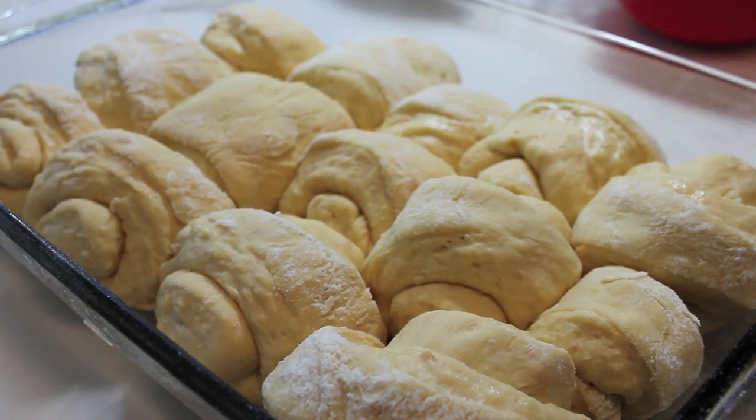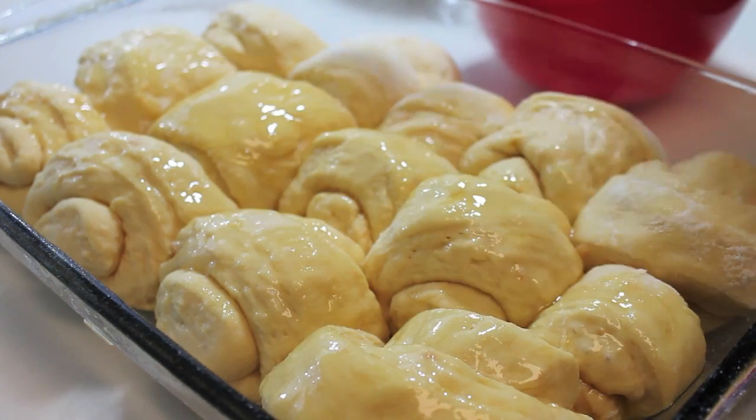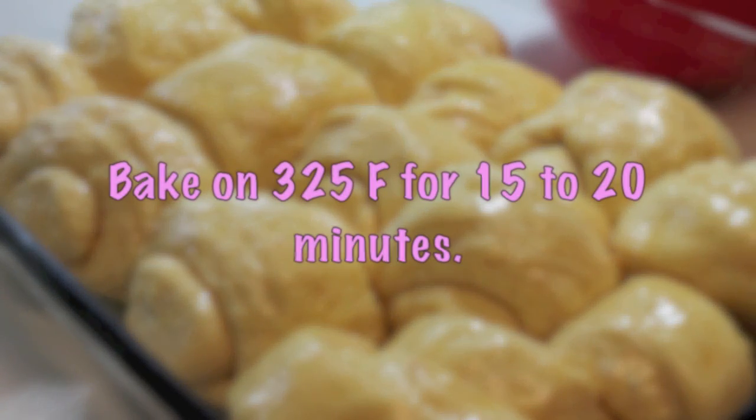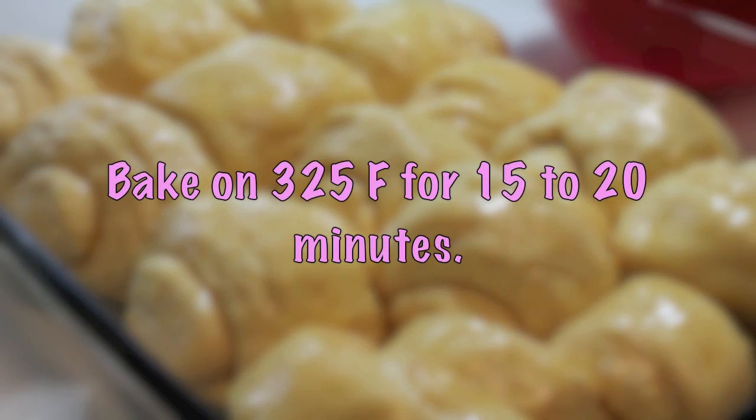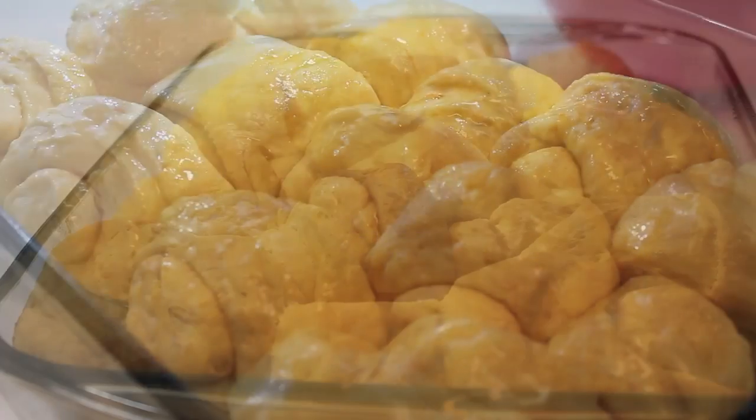So here are our rolls. They have risen quite a bit. Now we're just going to brush that butter and honey mixture all over our rolls, and now it is time to bake these babies. So let's place them in the oven at 325 Fahrenheit for about 15 to 20 minutes, and you do want to use low heat for these rolls.